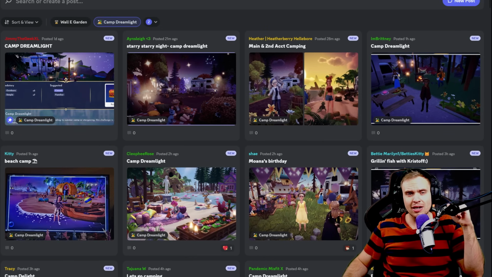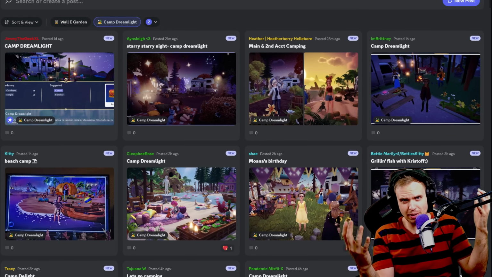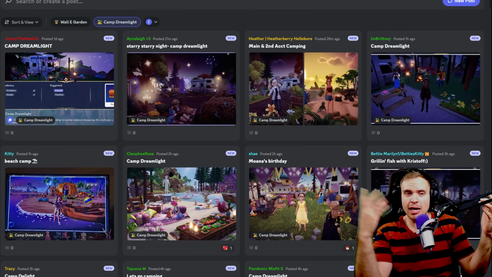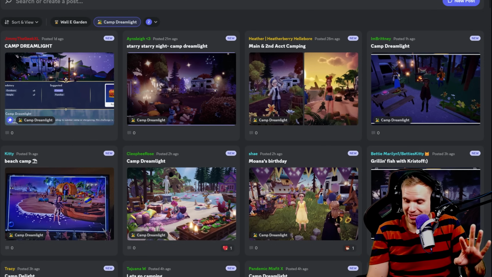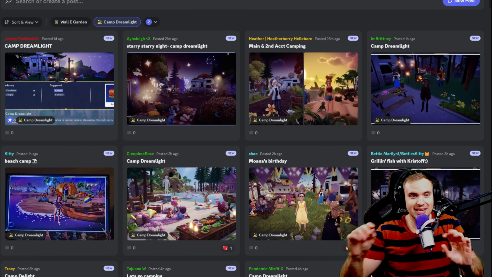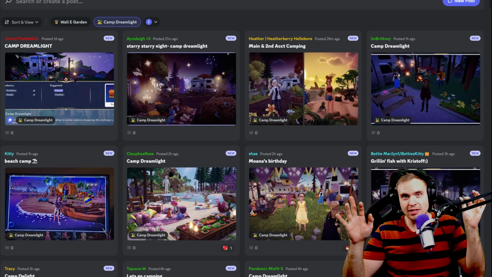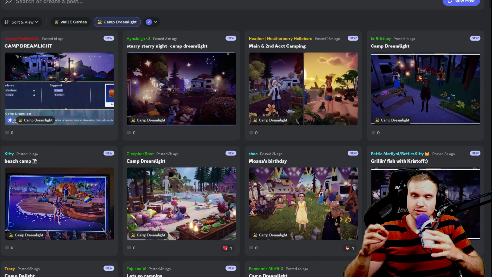Hello, my friends. Are you ready to get absolutely inspired for the current week challenge, which is called Camp Dreamlight? By the way, amazing name for the challenge. 10 out of 10, Gameloft. So, in this video, we're going to go through the most different and incredible submissions that our community have submitted.